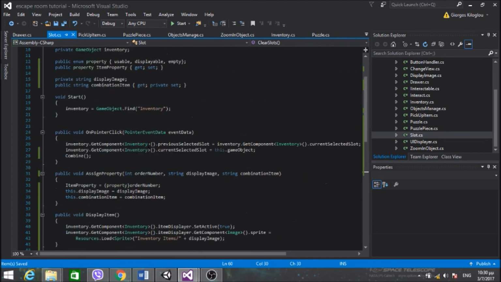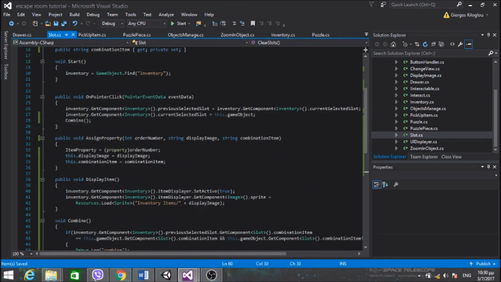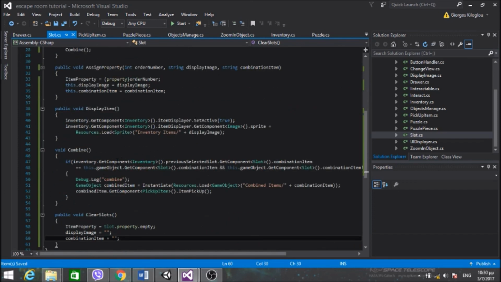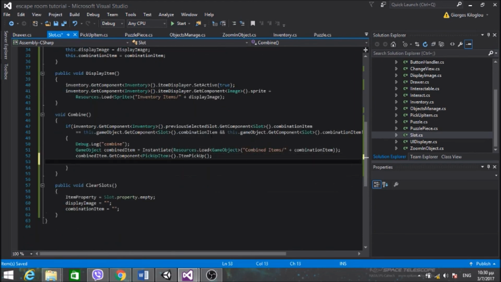So there will not be multiple clicking on the pointer click and not multiple items respawning. So this combine will happen only once just by clearing the slot.